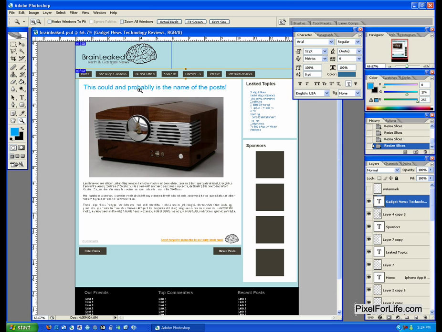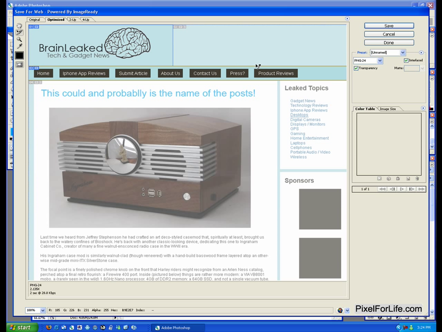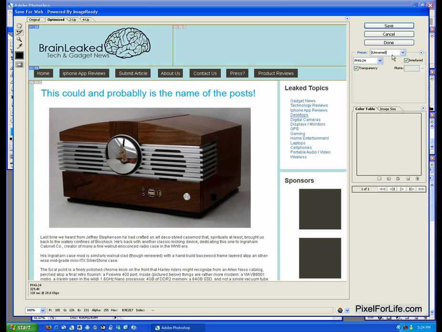Now, I'm going to go ahead and show you how to save it out, and all you would do is hit Control Alt Shift and S for Save for Web. When the menu comes up, hit Control A to select all the slices, and then select whatever you want. If you want to use GIFs or JPEGs or PNGs, it's totally up to you. I always use JPEGs on the high setting around 80 to 85, and that seems to be a good range for me. But everybody has their own thing.